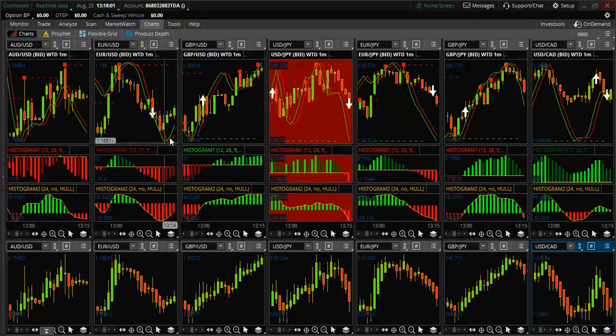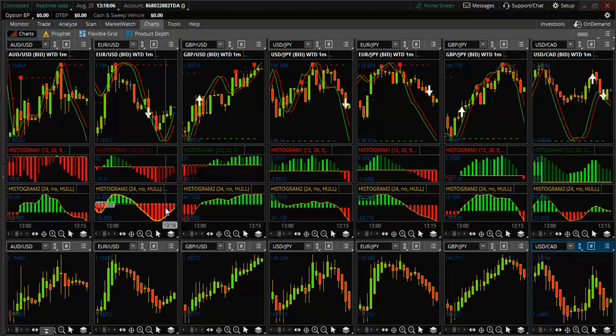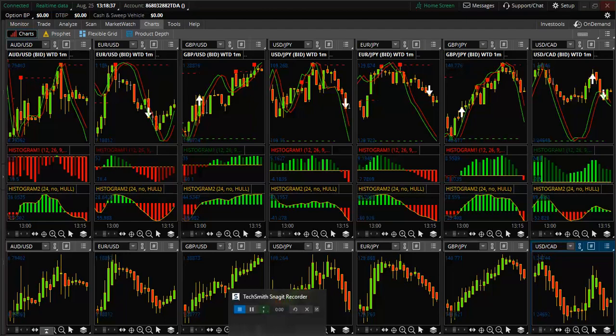Now, if I get an arrow here, I wouldn't take this trade because these two don't line up. Although this is correct. Now, by the time I get the arrow, if the next candle is green on these, I would probably go ahead and enter the trade. Well, not the next, the next candle because it's the fourth minute of a 5 minute candle or the 5 minute trade. So I'm just gonna wait until I get a good signal, and then we're gonna go ahead and enter the trade, and then you'll see how it works. So I'm gonna pause the video just until I get a good signal, and then I'll come right back.